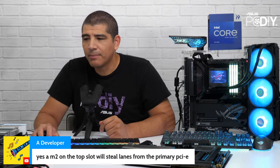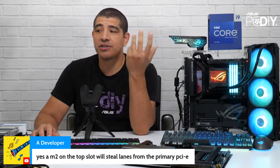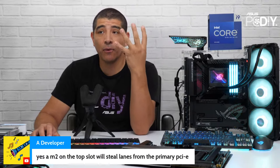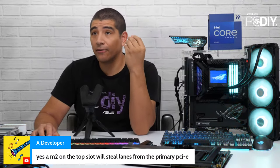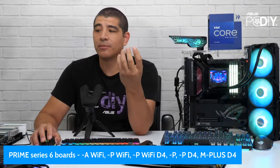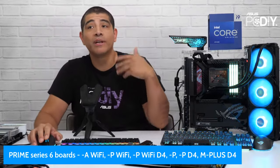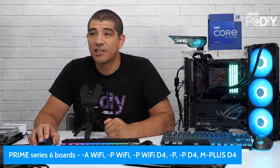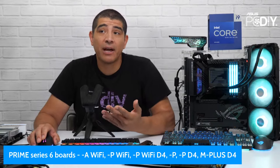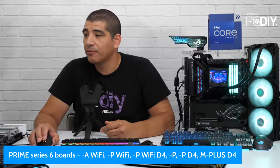So, does the top M.2 slot... remember, in terms of the way the PCIe lane allocation is designed for Intel, there's always those 16 lanes from the CPU, and there's always going to be at least four lanes provided for one slot directly for one primary PCIe NVMe M.2 SSD. So one slot can optimally be routed to the CPU lanes, and other ones would be routed to the chipset or would cut into your PCI Express graphics lanes. But even if they cut into the graphics card lanes, it's irrelevant, because you could run a 4090 at x8 Gen 4 and it would not be limited in terms of its performance. Okay.